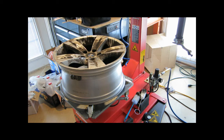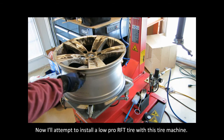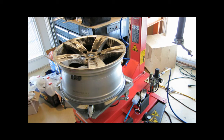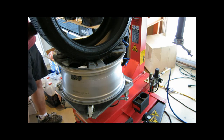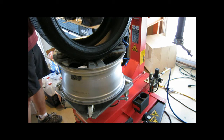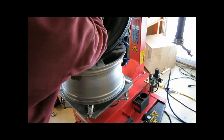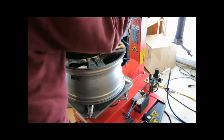All right, I just wiped down the rim so it's clean. I don't really have to wire brush it because this rim is pretty clean. The rear tire has never been taken off, so I think we're good to go. Make sure this is outside.